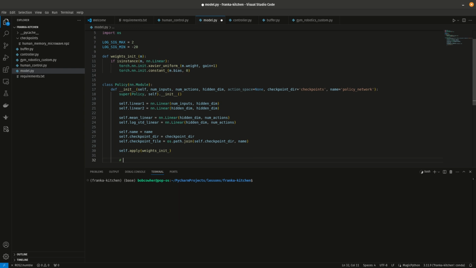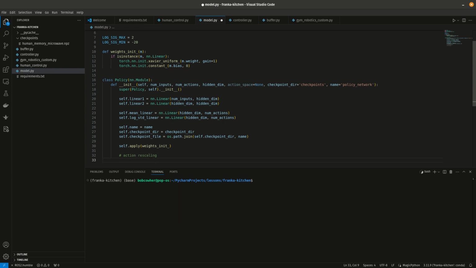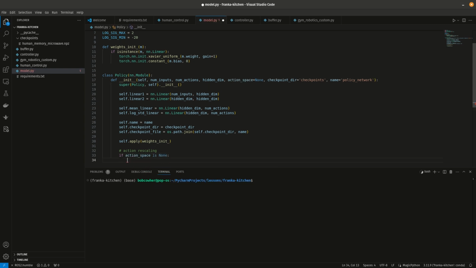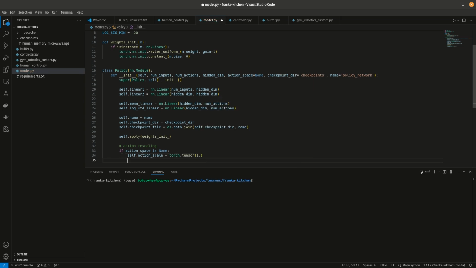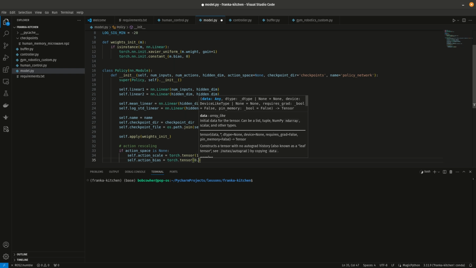And then we'll do some action rescaling. And here we're going to say if action_space is None, then self.action_scale equals torch.tensor(1.), and the dot there is important. self.action_bias equals torch.tensor(0.).